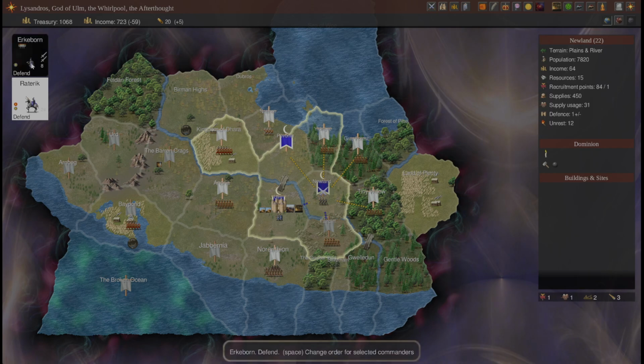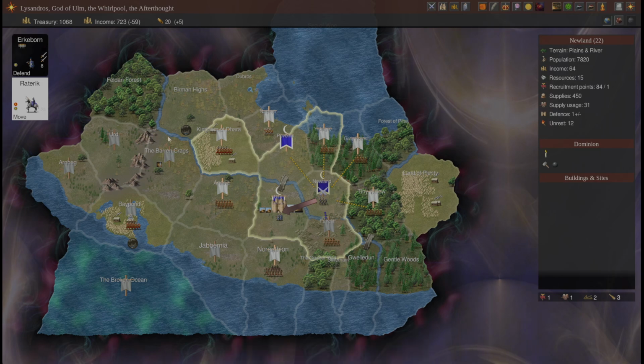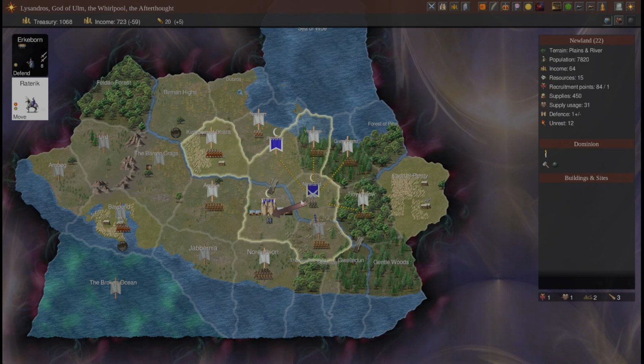Now, I believe Raderick has enough movement speed on his own, 24, because he's on a horse, where he could actually move directly back to Ulm. It makes it look like he's traveling across the river, but he's not. He just has enough movement speed to go 2 moves at once.